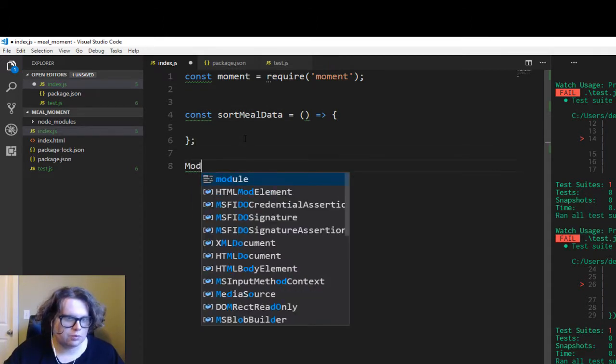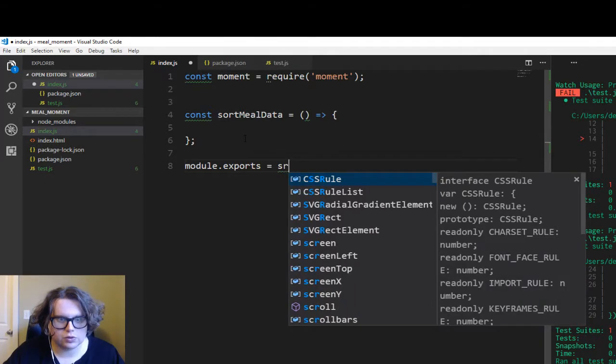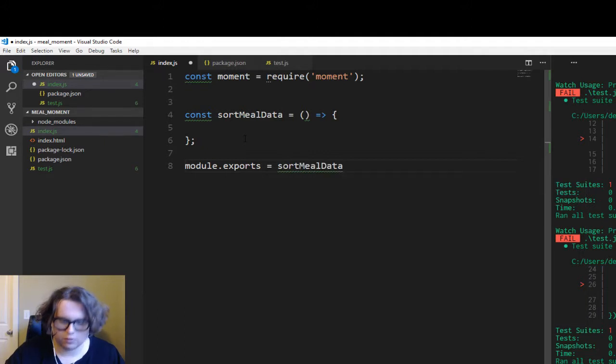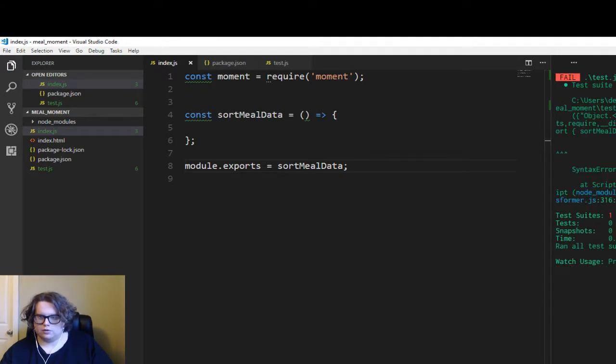And then we're going to say module.exports equals sort meal data. Okay, let's find out.